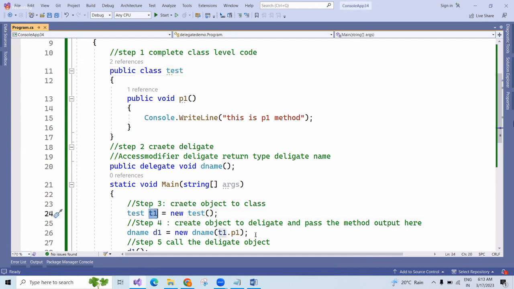Tell me now. Perfect. This one only: object name dot method name. So T1 is the object name. P1 is the method name. We are just passing the method output there. That's it.